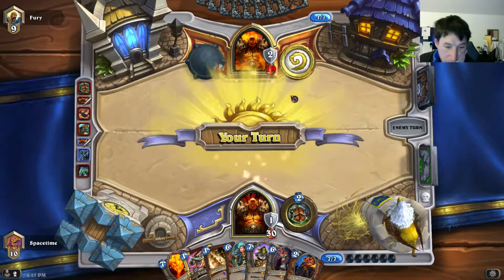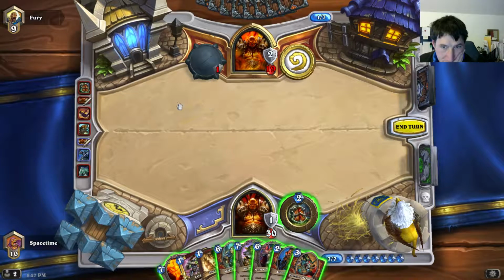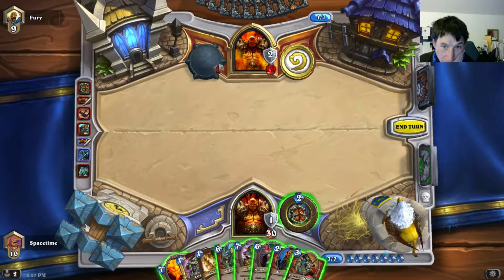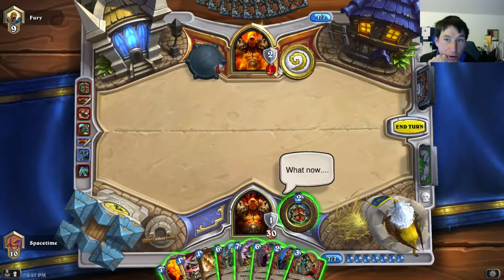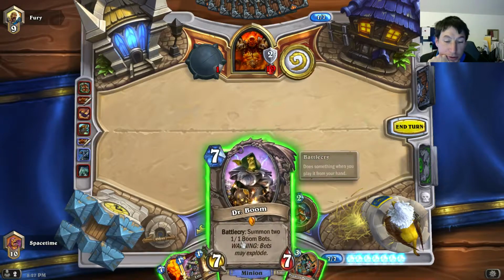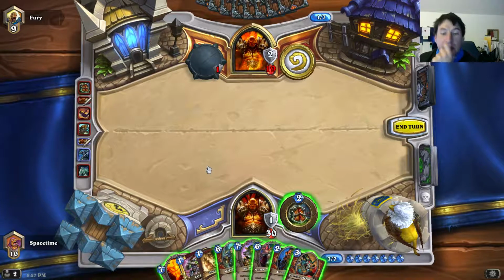Now, what do I do? Neither one of us has anything. He can't kill Geddon with an Execute. I could play it, remove his armor, and he could take 7 to the face and then armor up, Shield Slam it. That would actually be pretty good. The alternative is playing Dr. Boom and hoping he doesn't have a Big Game Hunter.